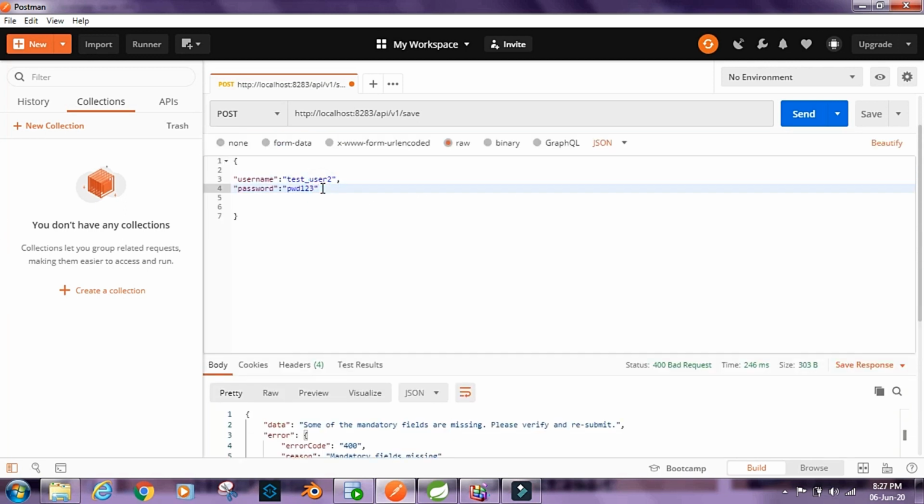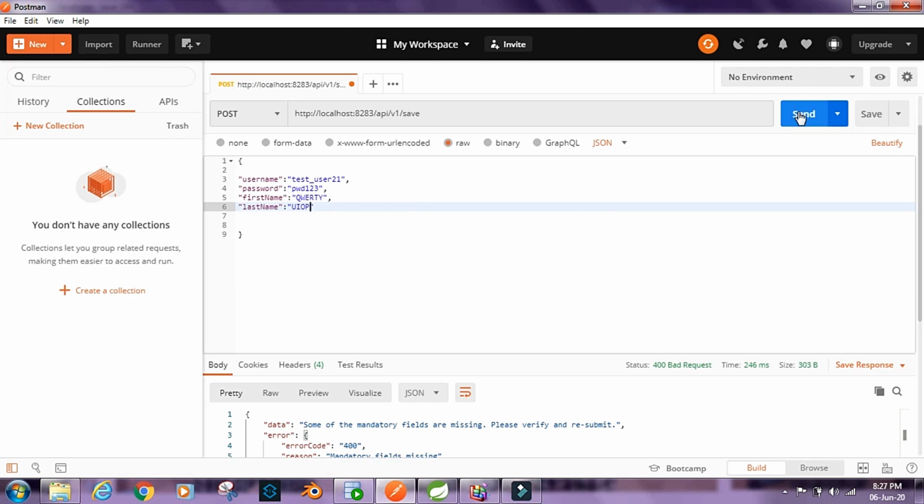Now let's try to pass in a correct request. So I'm gonna say first name is gonna be, right, I need to change the username. So I'll say test user 21, and first name is gonna be QWERTY, and last name is gonna be, I would say, QIOP, right?